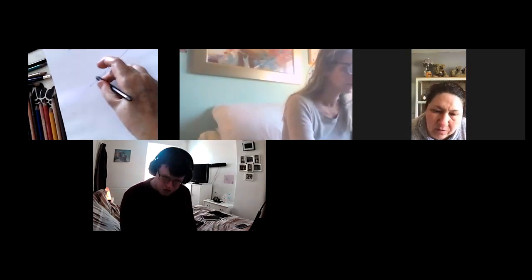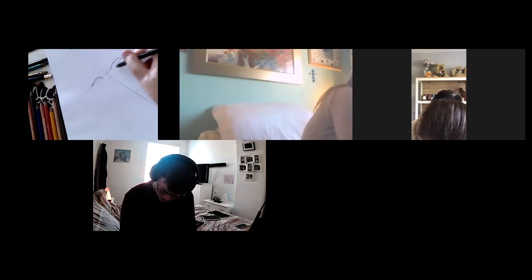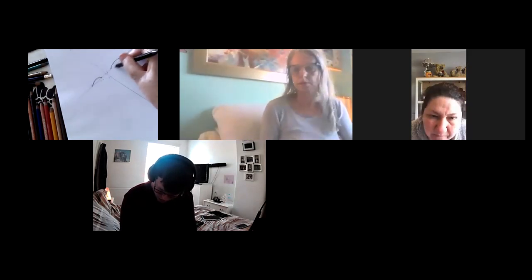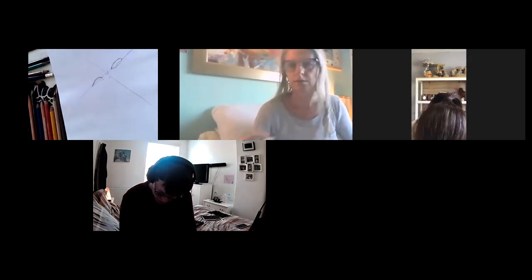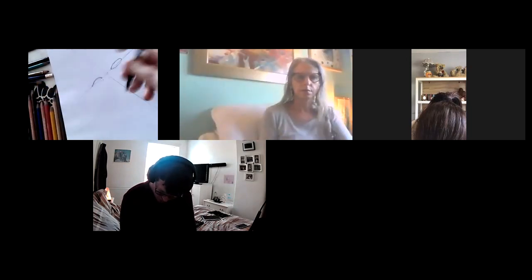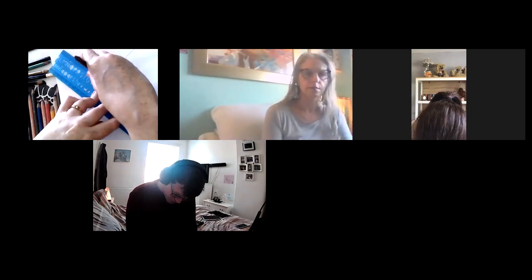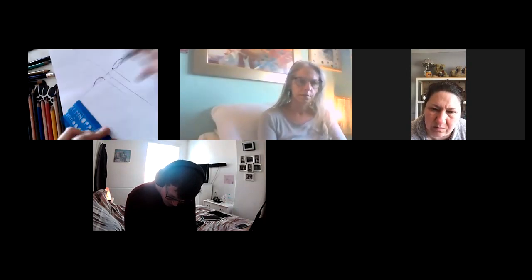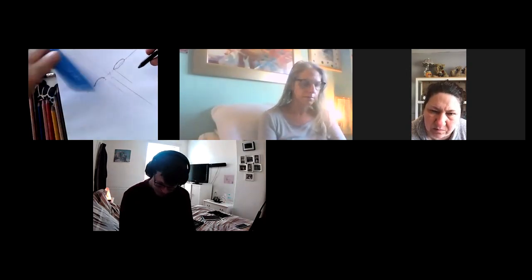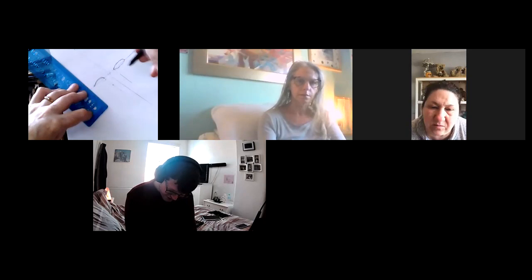So you put the eyes in. Doesn't really matter if this is not quite right, because you can do the eyes properly afterwards. It's just getting the lines in right. And then you do a line lightly following that, coming down from there. So you've got a very light line, and it's the same width coming down from where the nose goes. So if you've got it, it'd be about there for the nose.